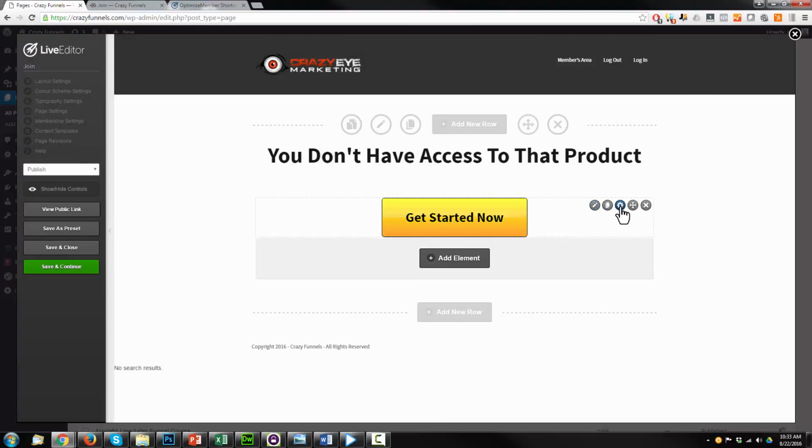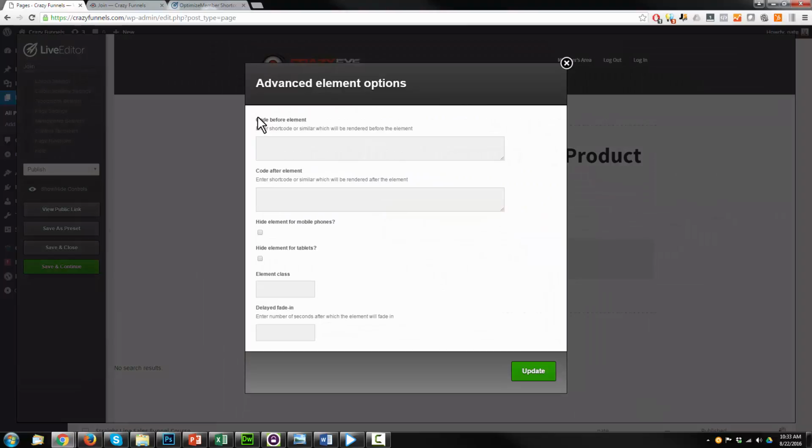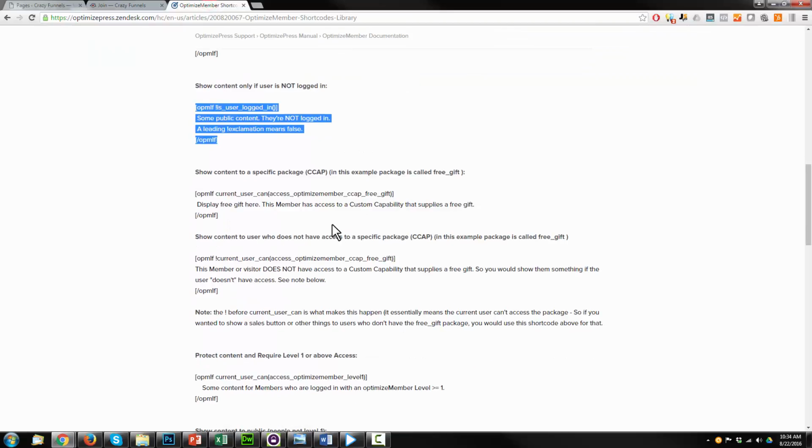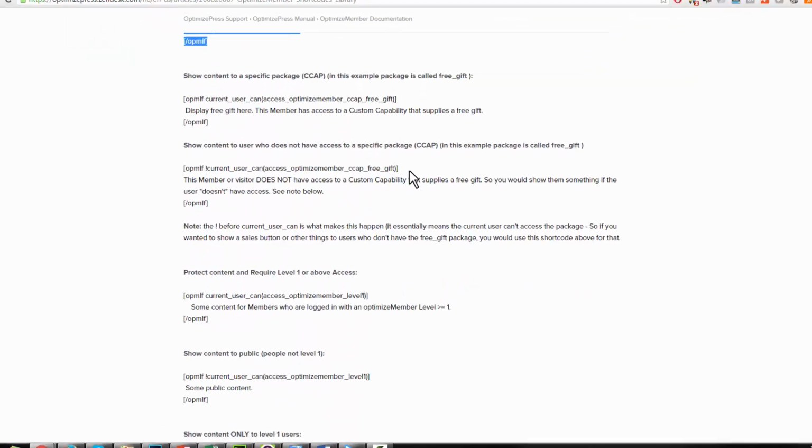And now what you can also do is wrap this with a shortcode. So you hit the little gear icon here, and it gives you code before element and code after element. So what I could do right here is, if they don't have access to the particular package that I'm offering through that button, then I'm going to show that button. So this is for the autoresponder series that I'm offering. So if they don't have access to that, I want to show them this button.